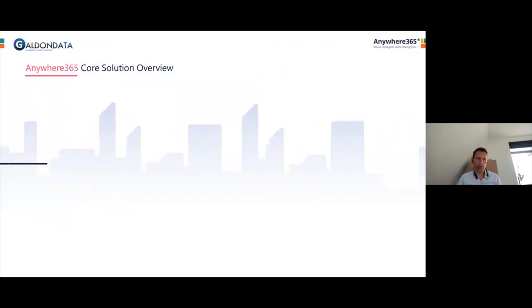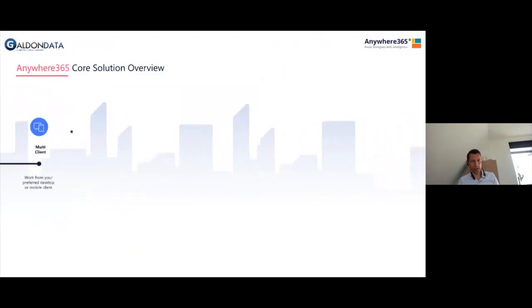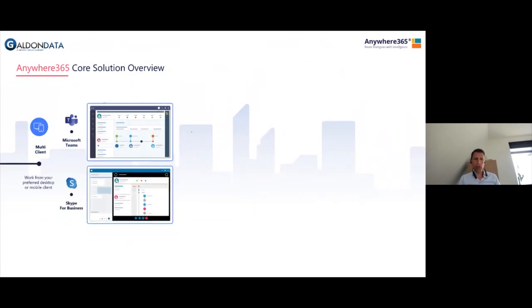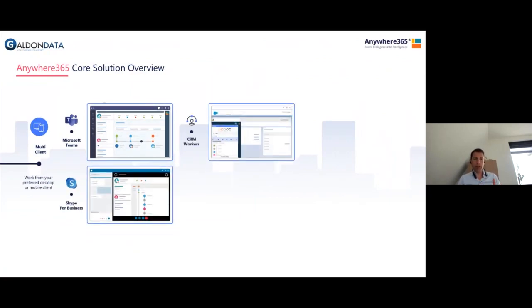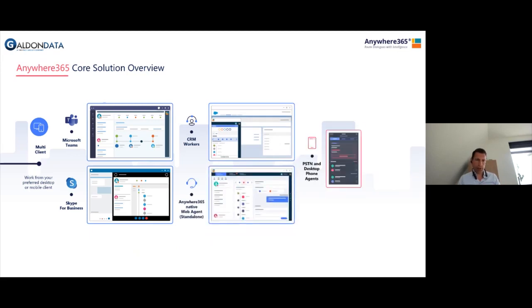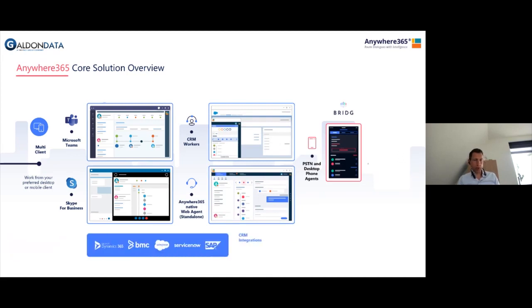But at some point, we will find an agent. And that agent can be living in either Microsoft Teams or Skype. So we will publish also information about the incoming caller inside of that Skype or Teams client. So in practice, as an agent, you will get the call. You don't need another client than your Skype or Teams client. You will take the call and will see information about the caller. And that information is pulled out of your backend systems and published to the agent. It will also contain information about previous calls or chats.